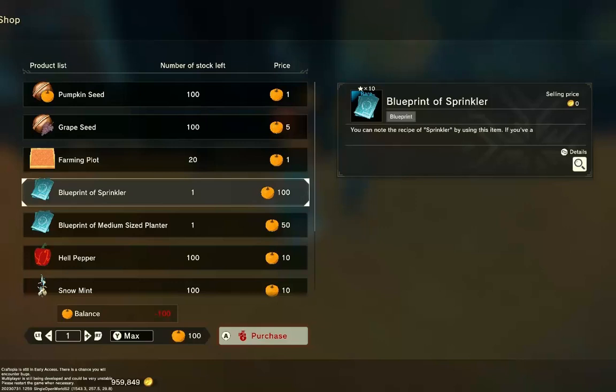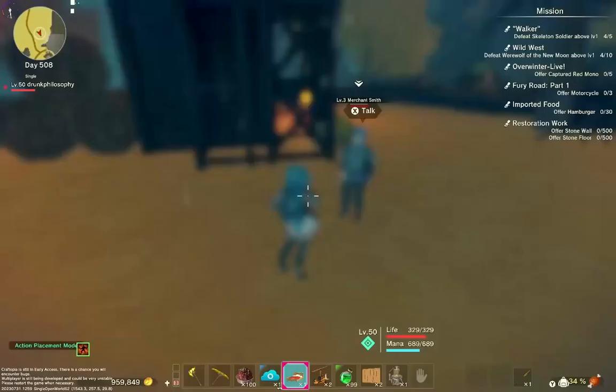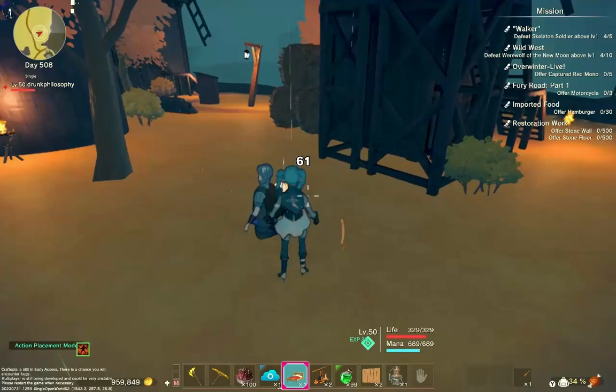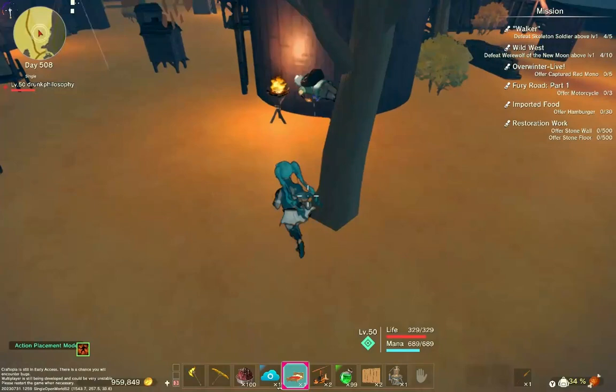Sprinkler's good. Medium planter's good. Those are really good. Oh, you can buy it from him. Oh, I wonder. Oh, let's go. Pumpkin seed. Oh, yep. I defeat you. Get out of here. I own you. Get in the house. Grounded. Damn, but that's really good.